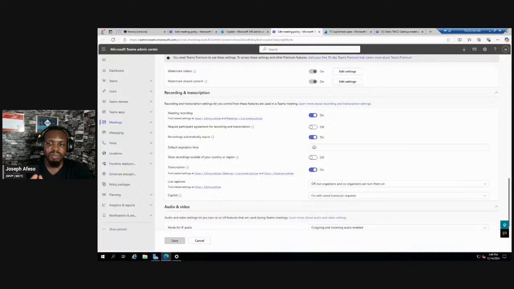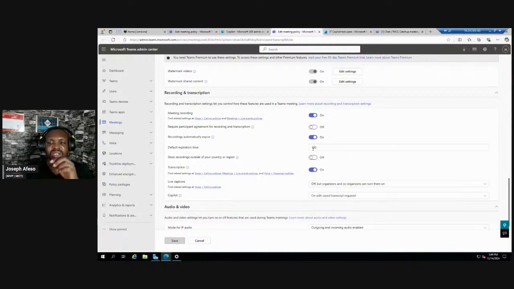If you schedule a meeting from the calendar, then the meeting recordings are going to be saved to an individual's OneDrive. Before now, it used to be the OneDrive of the individual who recorded the meeting. But recently, which is very beautiful, Microsoft has arranged it so that the recordings are going to be saved to the OneDrive of the meeting organizer, right?